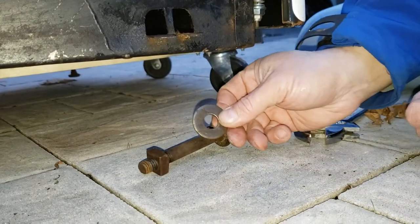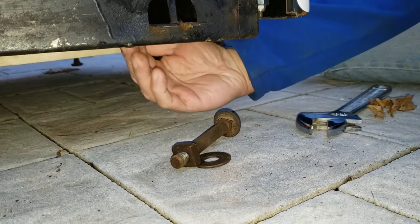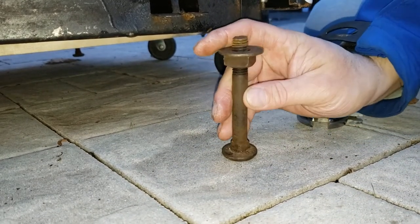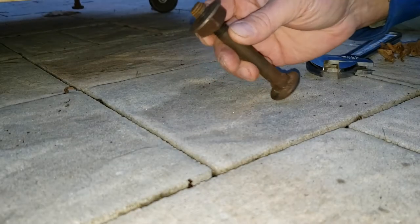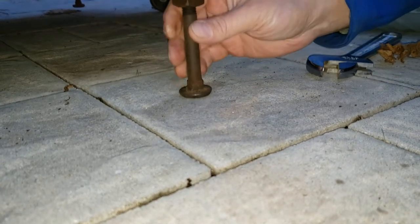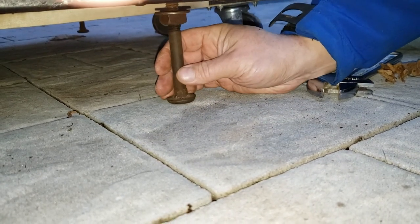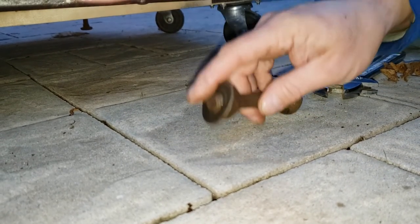Once you get the leg off, the only other thing to look for is the washer. I have seen this bolt be both inside the stove and underneath the stove — the washer is always going to be right next to it. Make sure you have all three parts. Do the exact same for the other three legs. When you put the legs back on, remember these screw in to set the height you need, so you don't need a shim to level your stove — just screw them in until your stove is level and at the height you want. Do this for all four legs and you're set.